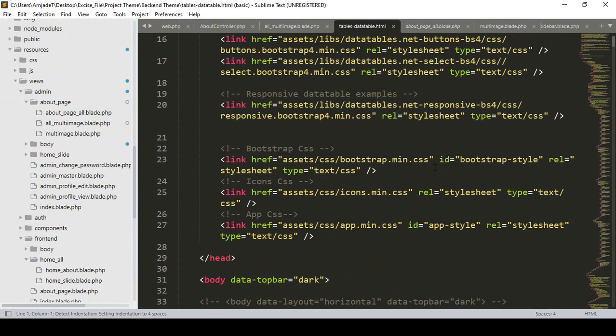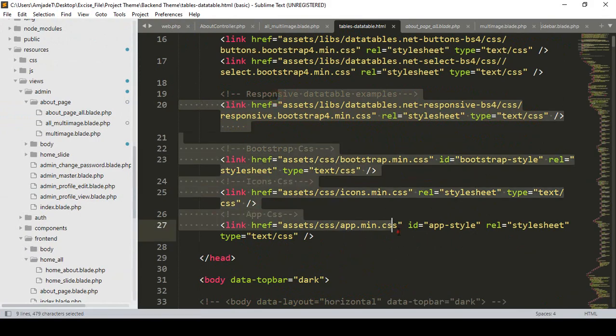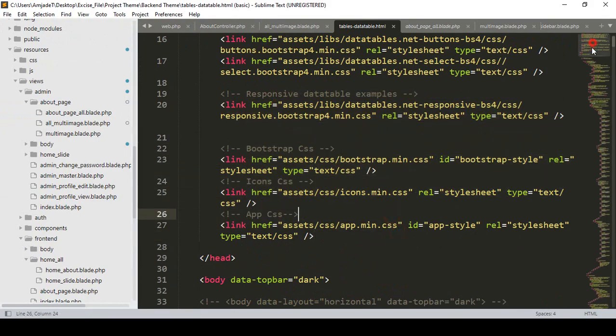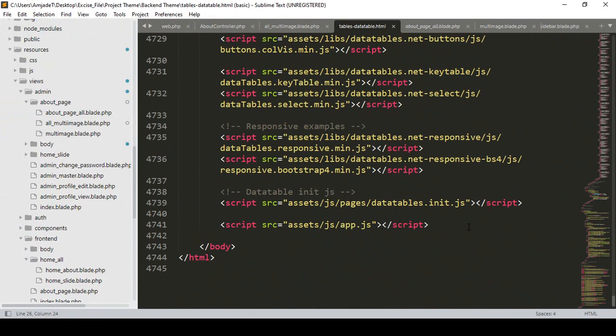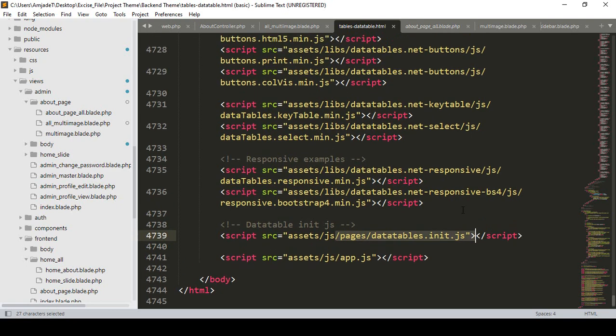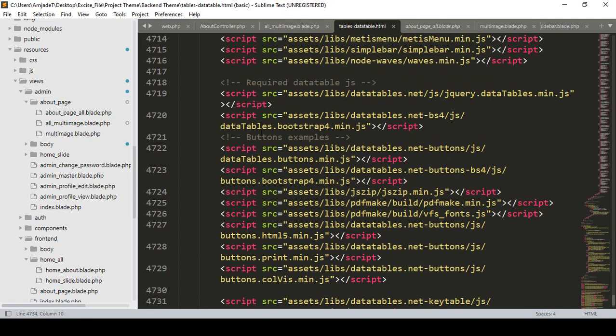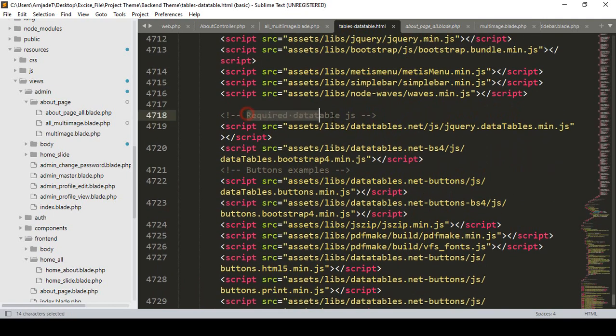Right now we don't need any of this CSS. Here the CSS will be the same, only they have some of the table JS files maybe. If you go to responsive, you can see there is one data table file, so there is the data table init.js. Here also we have to add it, and responsive data table, so there is another one as a data table. So here we only need some of the files for the specific data table. There is a required data table JS. You can see there are two of these required files, so I simply copy both of these.